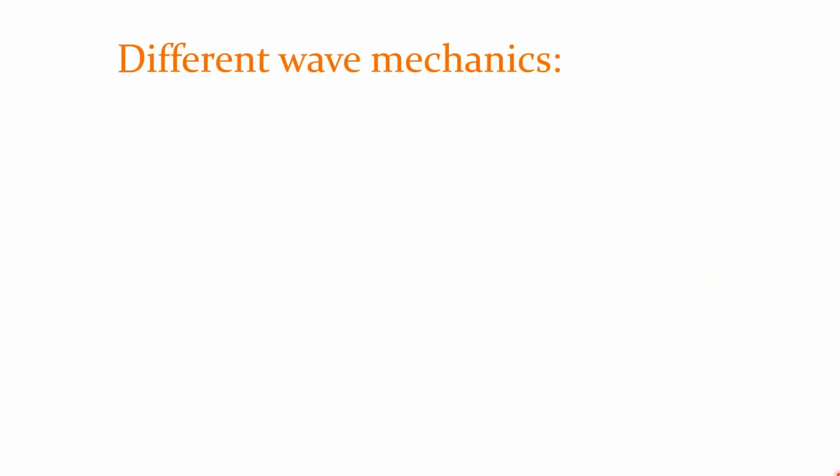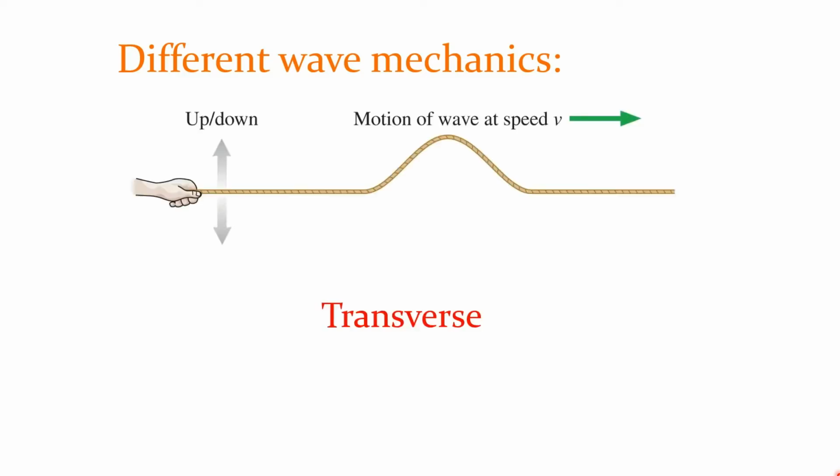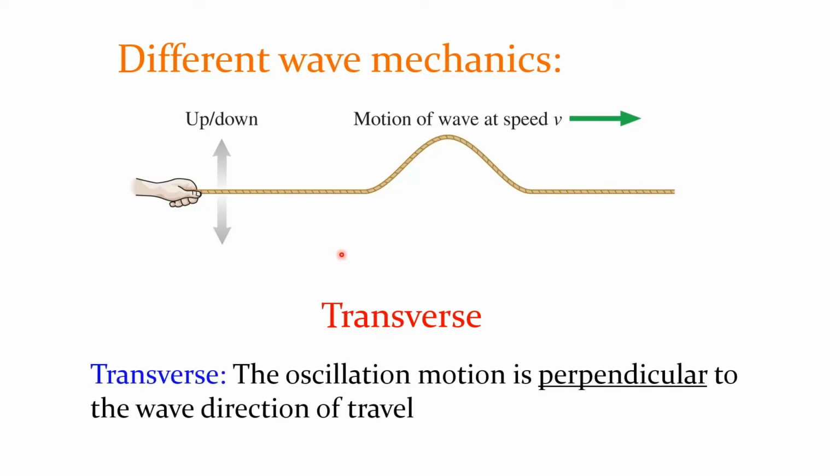The last thing I want to go over is the different wave mechanics. So this is physically how the waves operate. I've been showing you really just one example until now. That's known as a transverse wave, where a wave on a string is a good example of that. The key to a transverse wave is that if your wave motion, let's say, is horizontal here, moving to the right, a transverse wave has individual particle motion that is perpendicular to that, transverse.